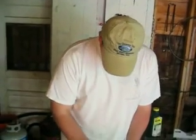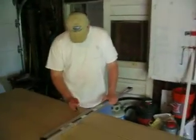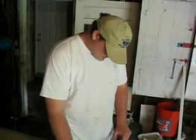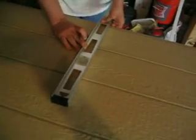So, Tim, what do we have going here? I noticed this is a level. Will this level be providing any purpose for us today? It's a straight edge right now. And how are you verifying the length from here to here as opposed to from here to here? Can you elaborate on that a little bit for us? Measurements I took outside. It's real easy. Then you'll mark that several times along the perimeter of the wood. Is that correct? That's correct. So the level serves no purpose as a leveling tool in this instance.